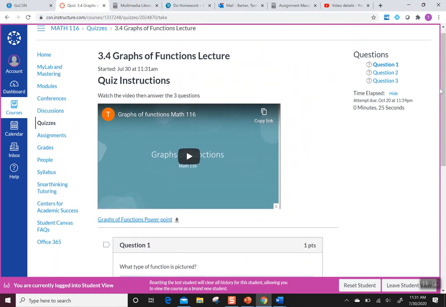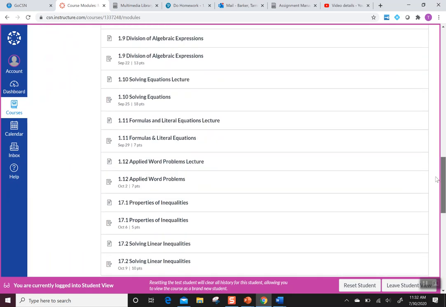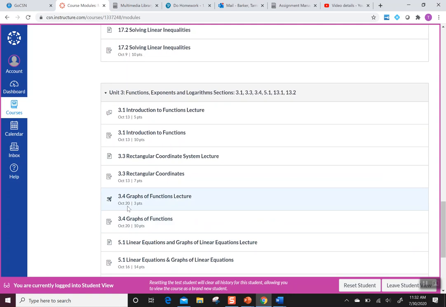The idea of this is just to keep the course interactive, keep you engaged, let you talk to your classmates from the discussions, or just interact with me a little in the quizzes as well. In general, lectures usually don't have due dates. They only have due dates if they're tied to either a discussion, so you can see this one says August 28th, or if it's tied to a quiz. Discussions have these little bubbles that come up to show that you're talking, and quizzes have something that looks like a rocket. I can show you that with 3.3 as well. With those, there are due dates to make sure you get the work done on time. Otherwise, when you don't see a due date on a lecture, then I just want you to watch it before you do the homework.